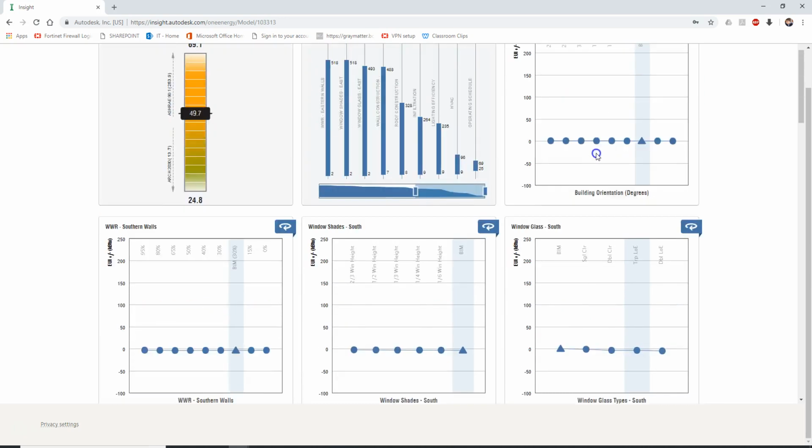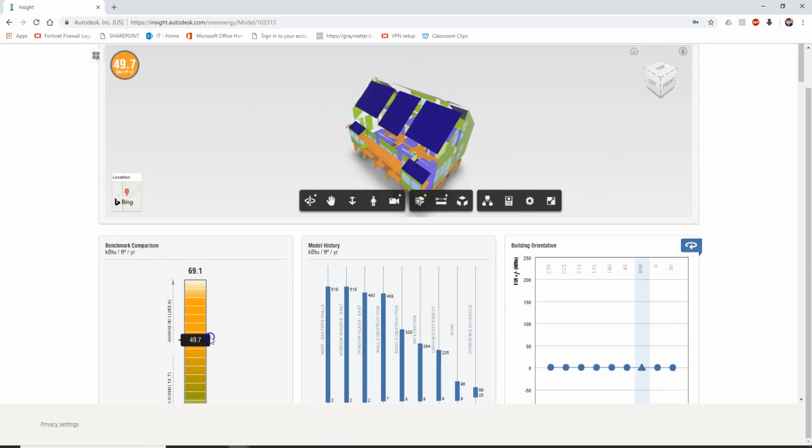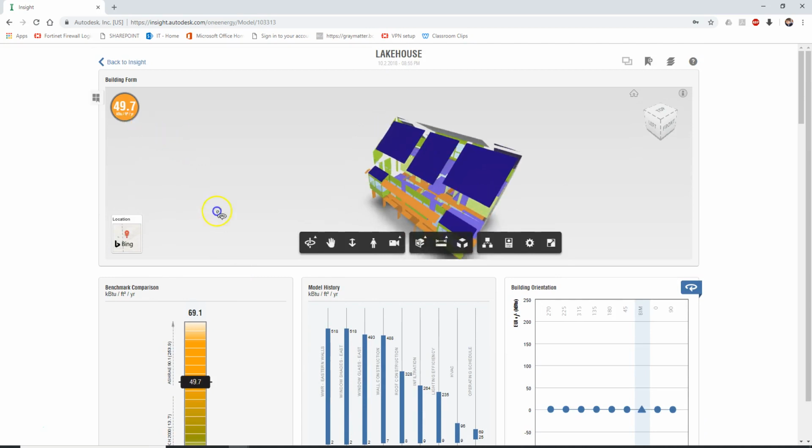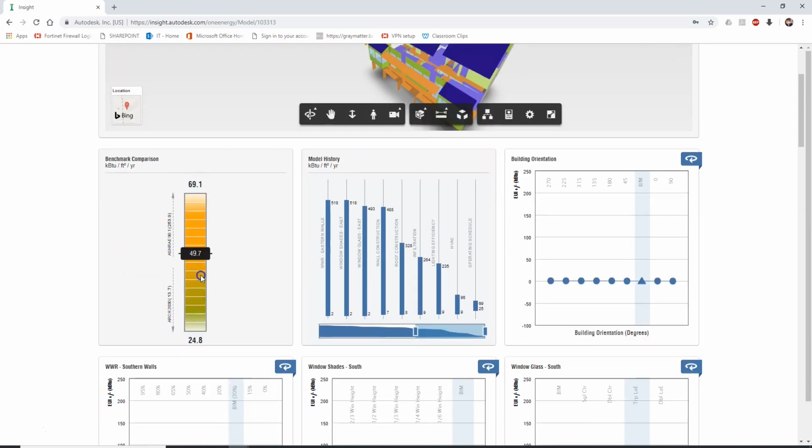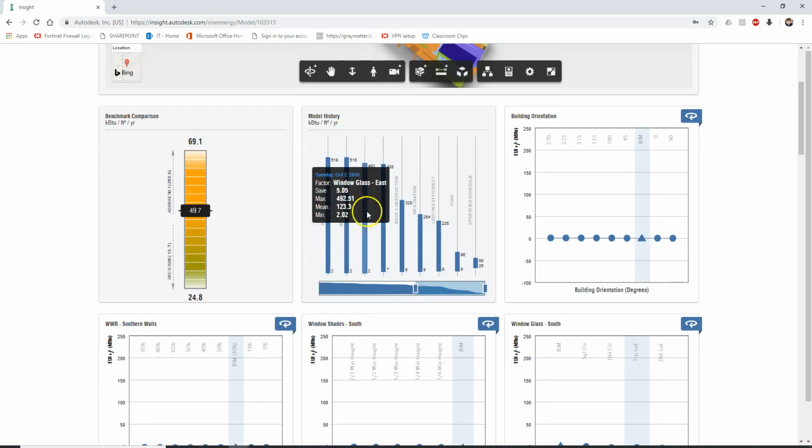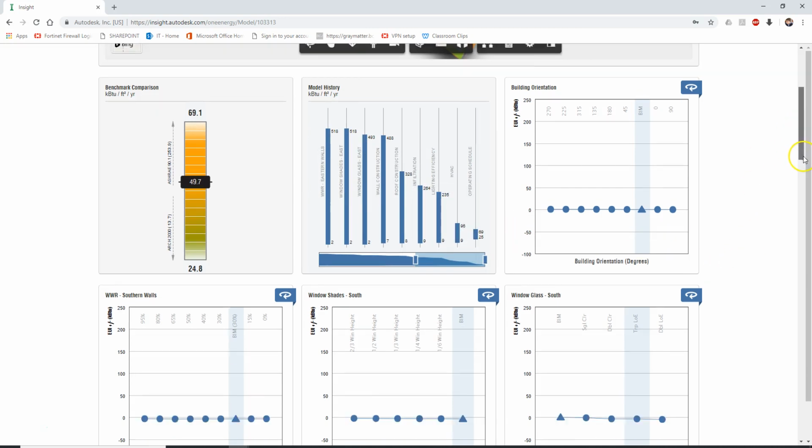But right now, with just those adjustments, we are doing pretty good. I mean, if ASHRAE 90.1 is at 253, we are at 49. We are doing very well. This is not using that much energy. It's still well above the Architecture 2030 Challenge at 13.7, but you can see we went down as we went through all of our adjustments. We made a big drop at the HVAC units.